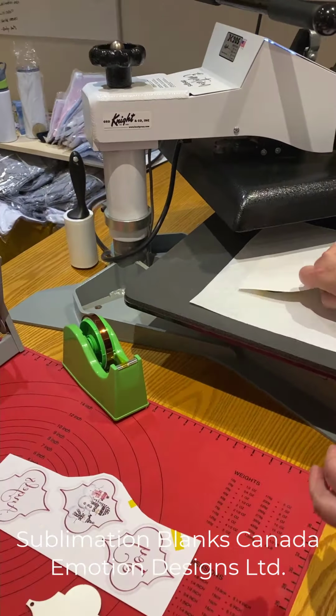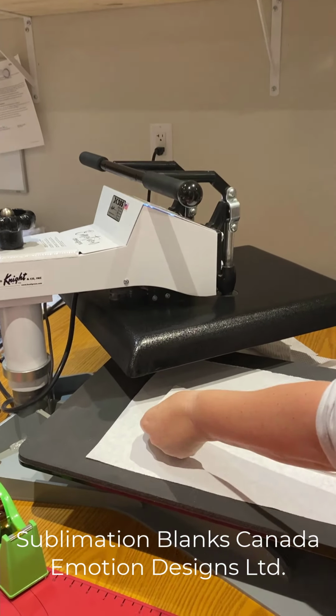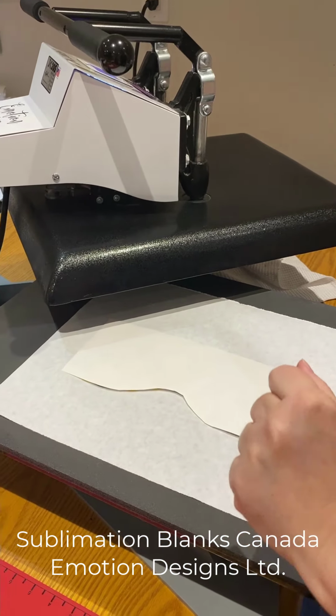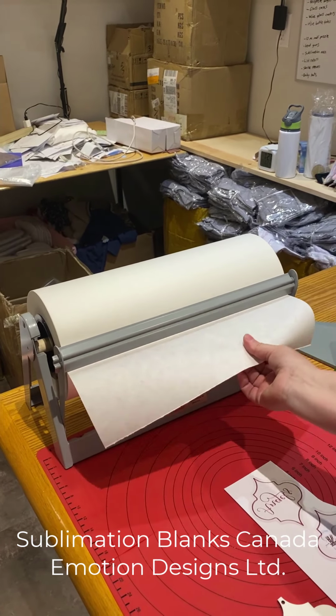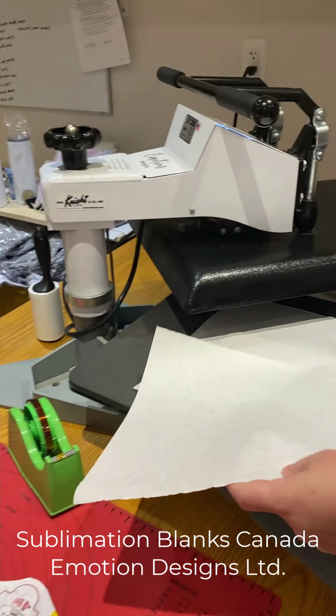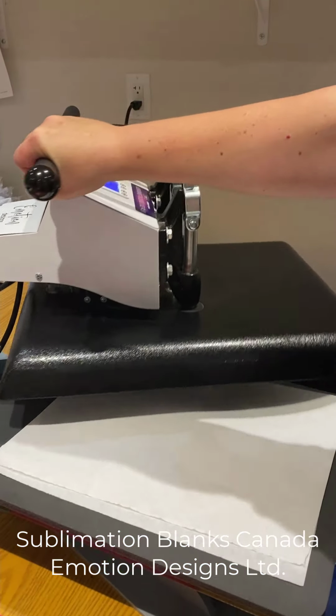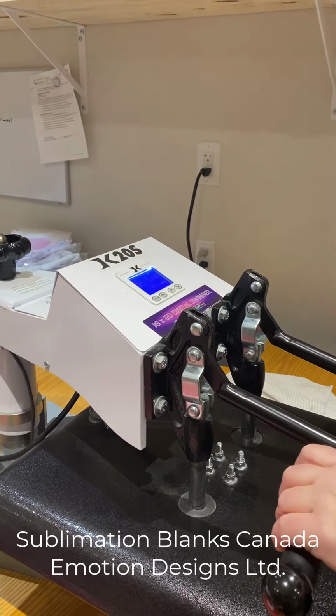So I got them all taped up. Hopefully they're in the right position. And the press is ready, so I'm just going to cover it up with some butcher paper. And there we go.